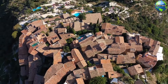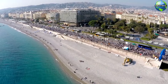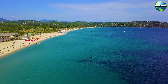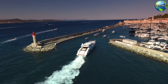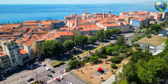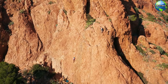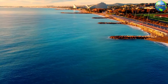As we wrap up our journey through the Côte d'Azur, we've explored some of the most beautiful and captivating destinations along this stunning stretch of the French Riviera. From the glamorous streets of Monaco to the charming alleys of Nice, the luxurious beaches of Cannes to the serene landscapes of Saint-Tropez, each location has its unique charm and allure. Whether you're seeking adventure, relaxation, or a bit of both, the French Riviera has something to offer everyone. Imagine sailing along the azure waters, soaking up the Mediterranean sun, or strolling through historic villages. Adventure seekers can indulge in water sports, hiking trails, and exploring hidden coves, while those looking for relaxation can enjoy world-class spas, fine dining, and leisurely beach days.